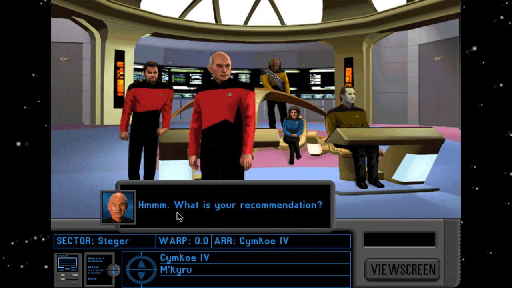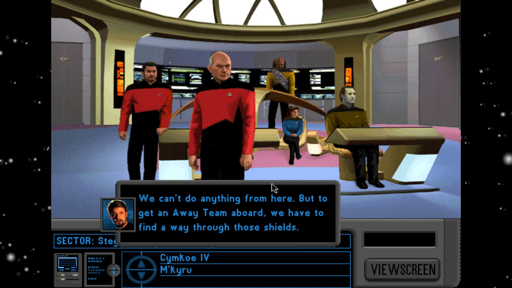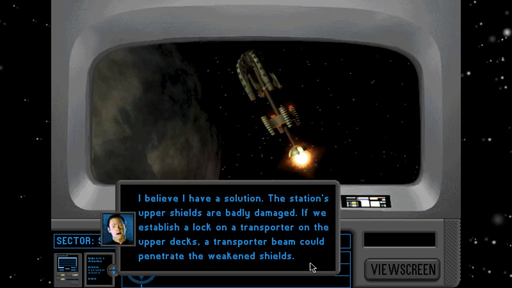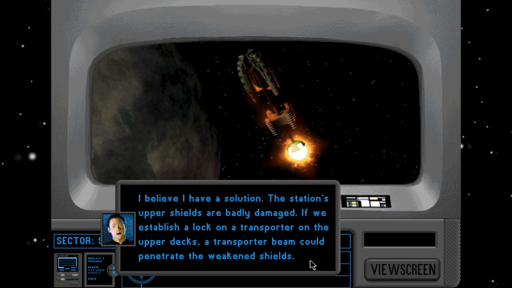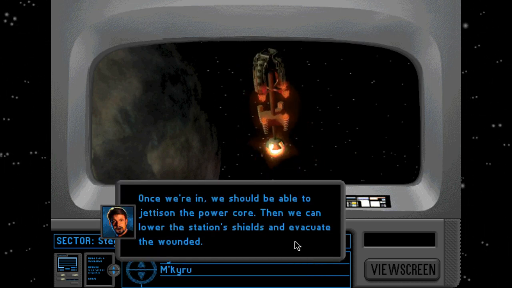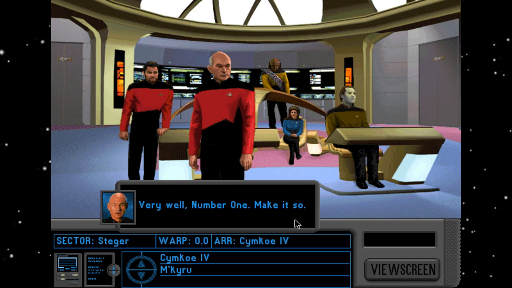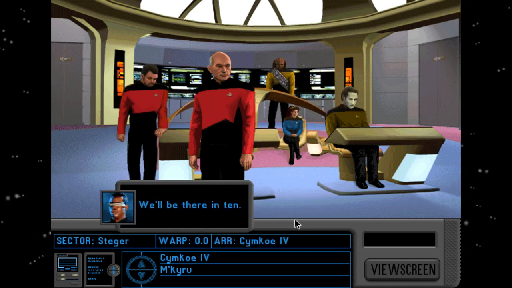What is your recommendation? We can't do anything from here, but to get an away team aboard, we have to find a way through those shields. I believe I have a solution. The station's upper shields are badly damaged. If we establish a lock on a transporter on the upper decks, a transporter beam could penetrate the weakened shields. Once we're in, we should be able to jettison the power core. Then we can lower the station's shields and evacuate the wounded. Very well, number one. Make it so. Geordi, I want you and the rest of the away team ready to go in 20 minutes. We'll be there in 10.